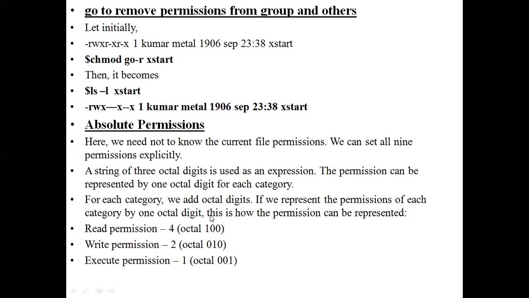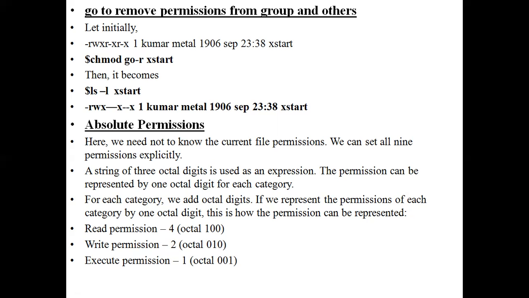For each category, we will be adding the octal digits. If we represent the permission of each category by 1 octal digit, this is how the permission can be represented. As you can see here, if I mention 4 as my octal digit, then that particular user will have only the read permission.